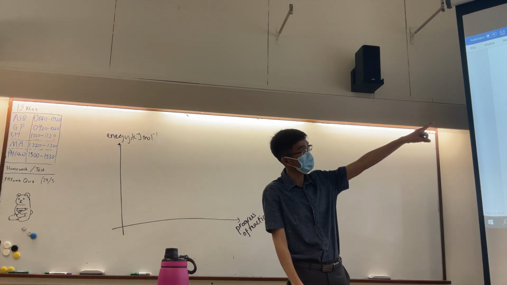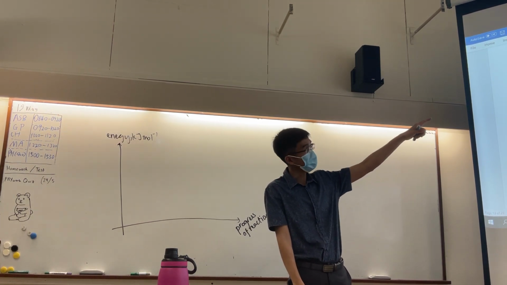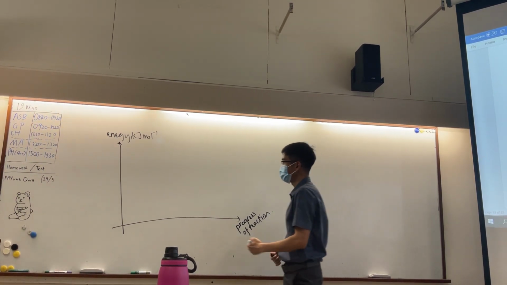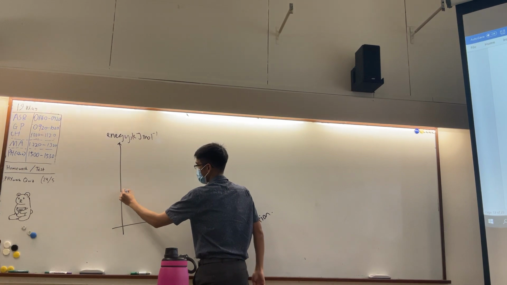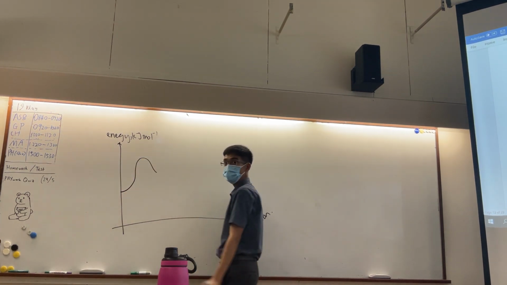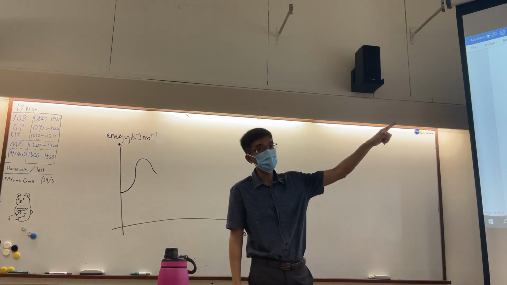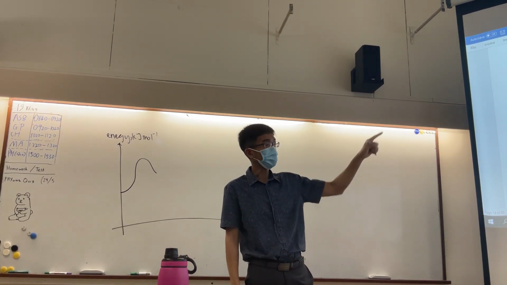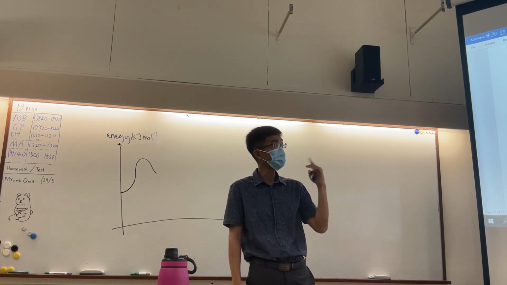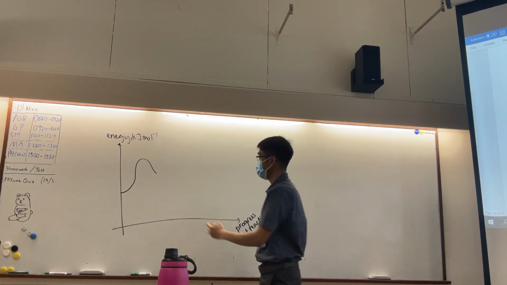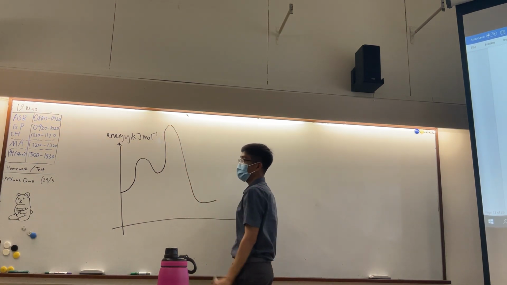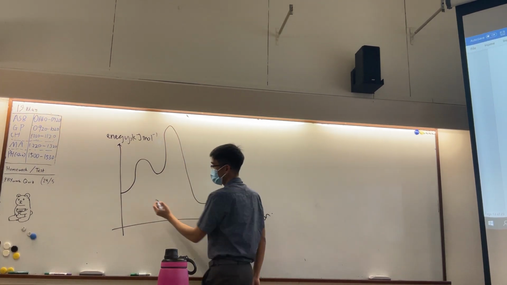Finally, you also need to consider the enthalpy change. For the first step, the enthalpy change is positive or negative? Positive. So this is how you draw it. So the first step, the enthalpy change is a positive value. For the second step, the enthalpy change is positive or negative? Negative. And the activation energy is higher or lower than the first step? Higher, because it's the slow step. Okay, so your graph will look something like this.